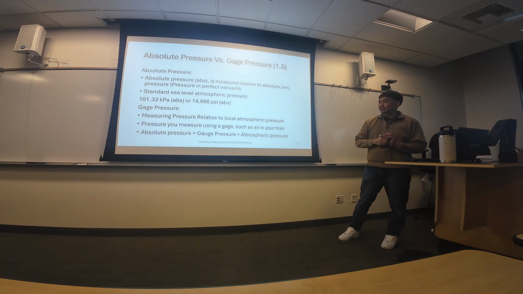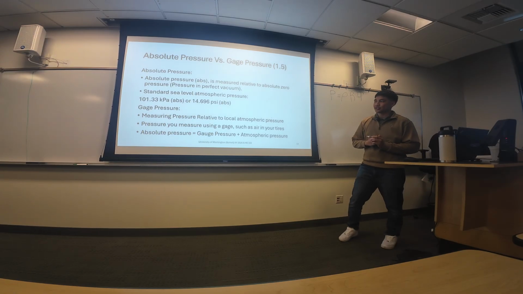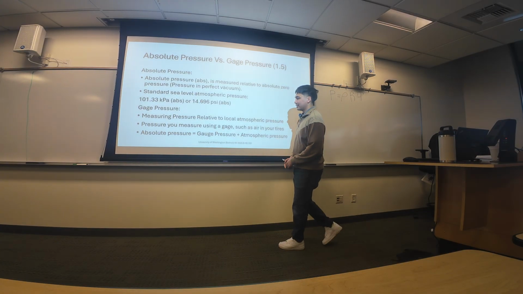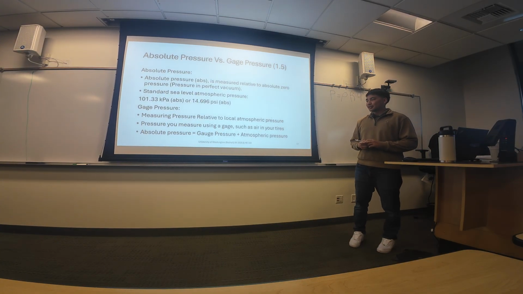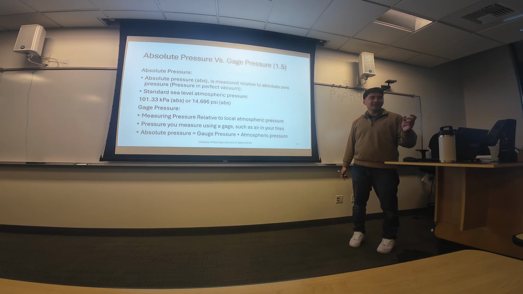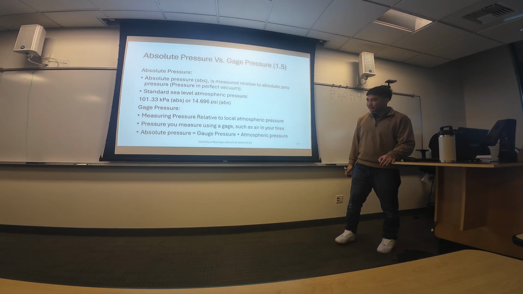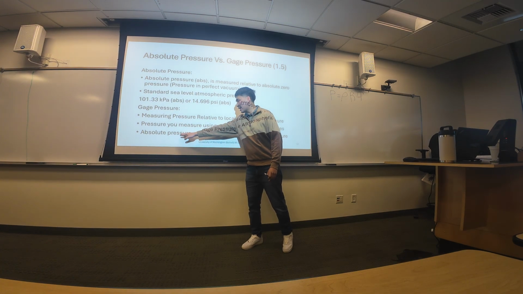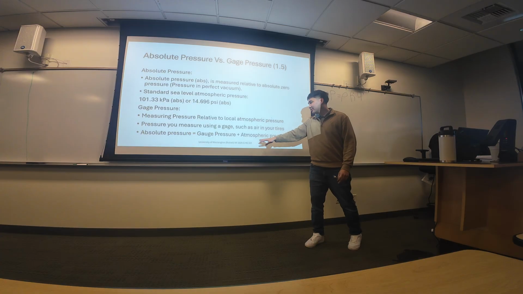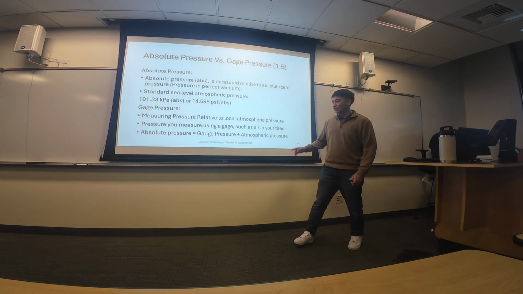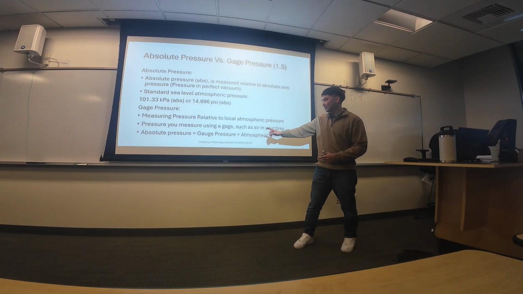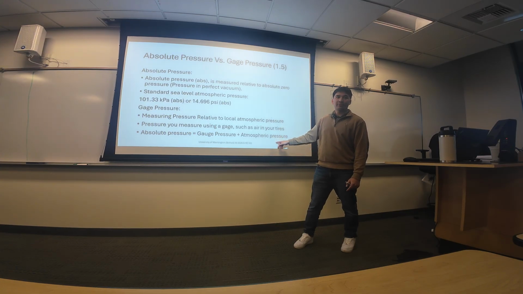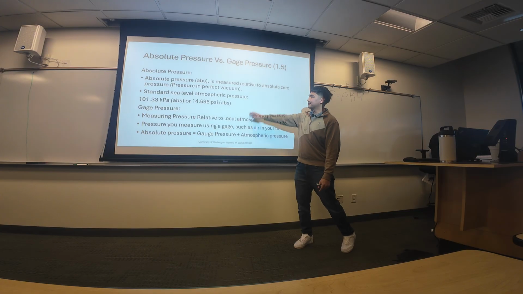Compare that to gauge pressure, which measures the pressure relative to local atmospheric pressure, which is what I just explained. Because it says gauge, how I think about it is literally the pressure you measure in your tires. You have a tire gauge, that's how you measure it. To calculate, this is not in the textbook, I just wrote it here, but you guys already know this as well: absolute pressure is equal to gauge pressure plus atmospheric pressure. So if you need to go back and forth from absolute to gauge, you just add or subtract your atmospheric pressure in the correct units, obviously.